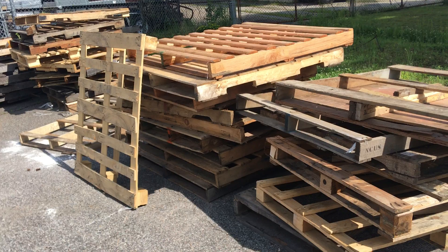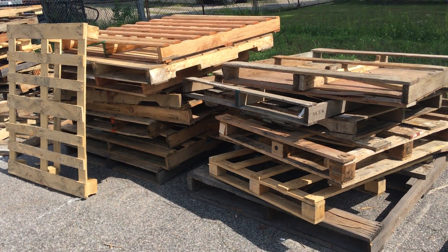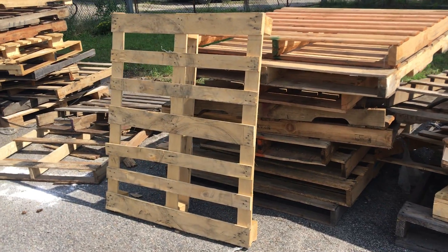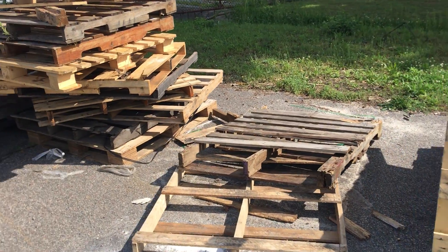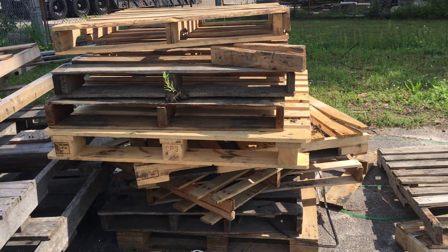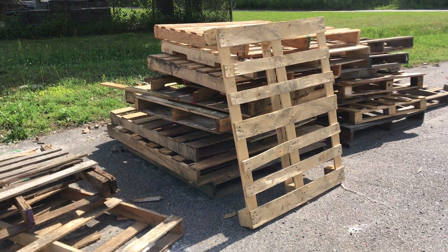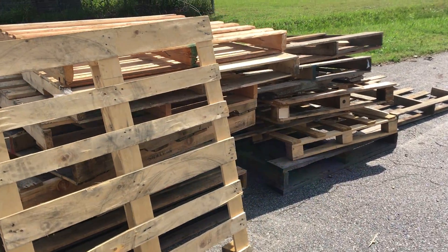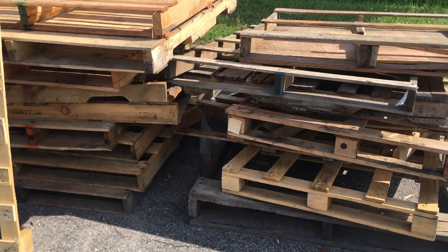That's about it for today — it's actually hot today. It's been raining and I've been trying to get out here to do this, but I didn't want to take a bunch of soggy pallets back to the showroom. We'll pick back up later and I'll show you what these look like when they're all finished. Hope you're having a good week — that's all I got, later.